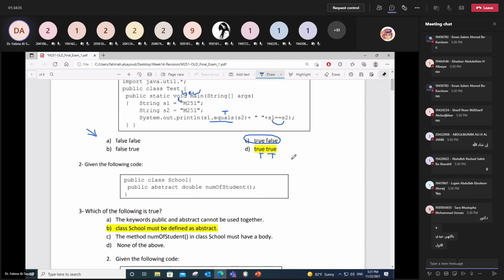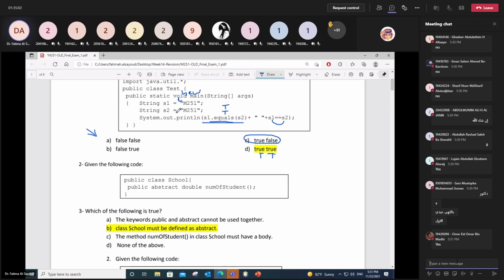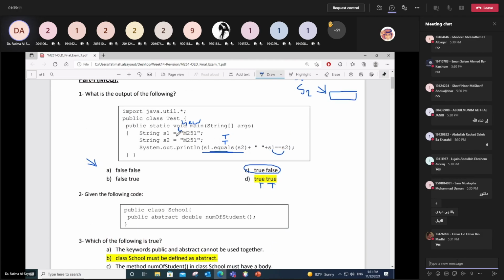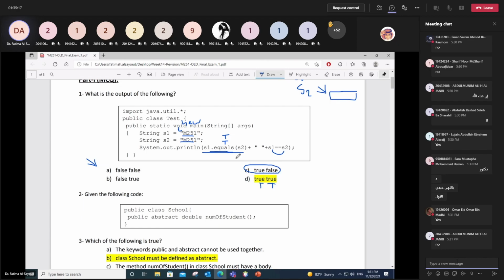Okay Sara, when you have strings, you can compare two things. For the contents, how can you compare them? Using equals. So now S1 and S2, are they having the same contents? Yes, so it's going to be true. Okay, the tricky part: when it says equal, it means are they pointing to the same place? Now if you don't use new, since S1 and S2 have the same content, they point to the same place, so it will be true.